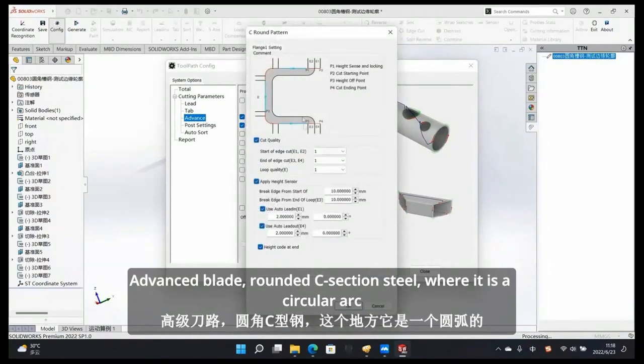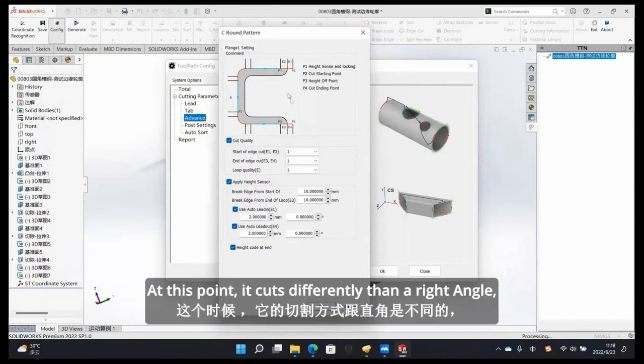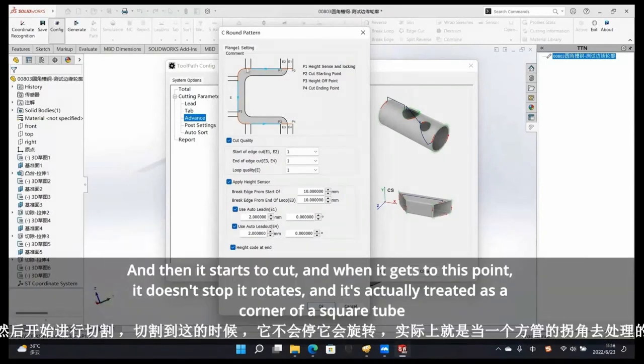Rounded C-section steel where it's a circular arc. At this point, it cuts differently than a right angle. Again, the cutting head goes down the inside of the contour, turns on the height sensor, and the sensor goes here. And then it starts to cut, and when it gets to this point, it doesn't stop.